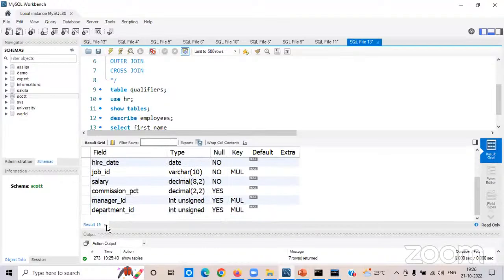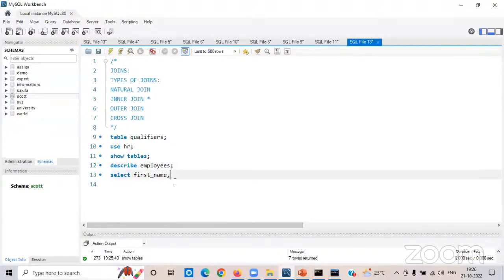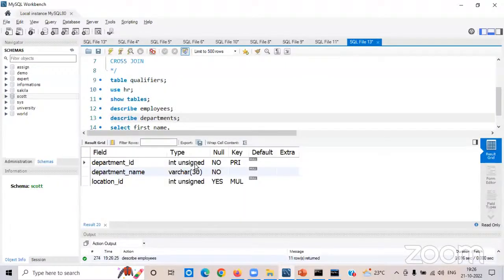Okay, these are the column names. So first name, comma, describe departments. Control enter. There is department_id, department_name, and location_id here.